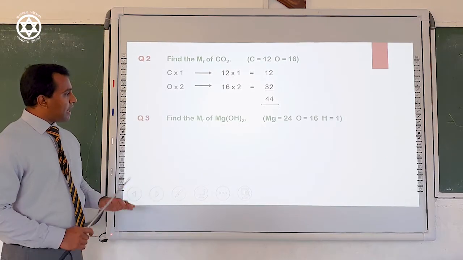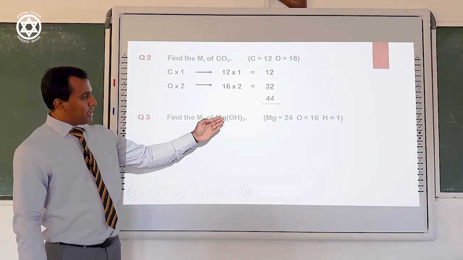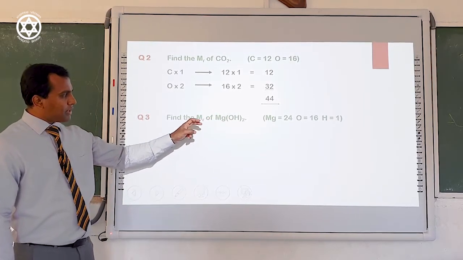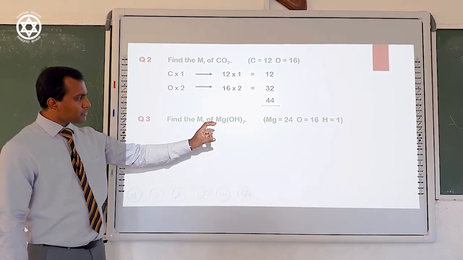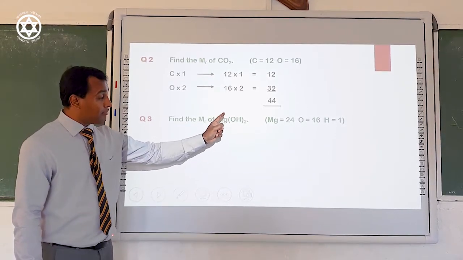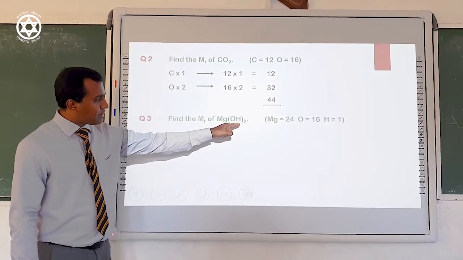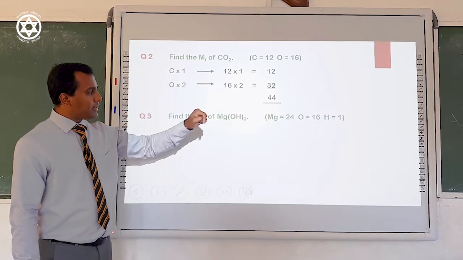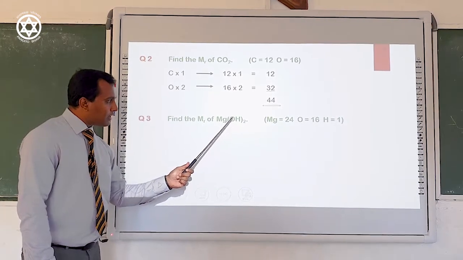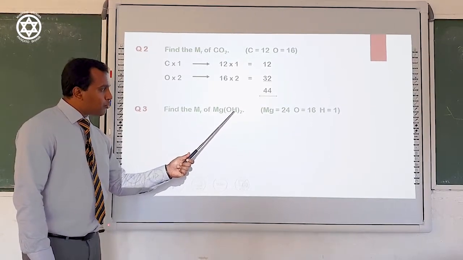Right. Question number 3. I have taken question number 3 because there is a little difference, that of magnesium hydroxide. Here, when you count the different atoms in the compound, some students may misunderstand how to count the atoms present in the bracket. Here, the 2 outside the bracket is common for each atom present in the bracket. When there is oxygen, 2 must be multiplied by oxygen. Then there are 2 oxygen. There are 2 hydrogen likewise.